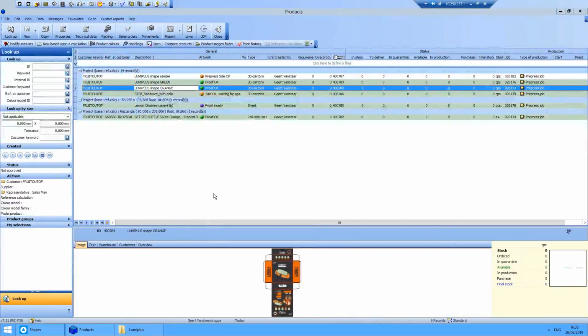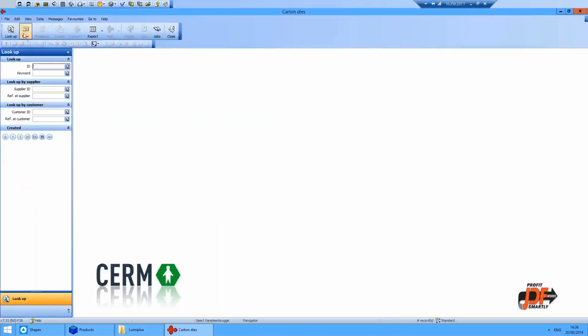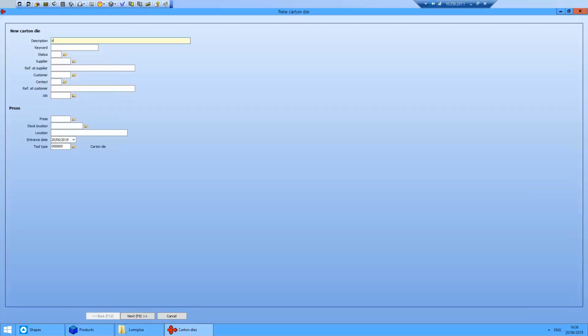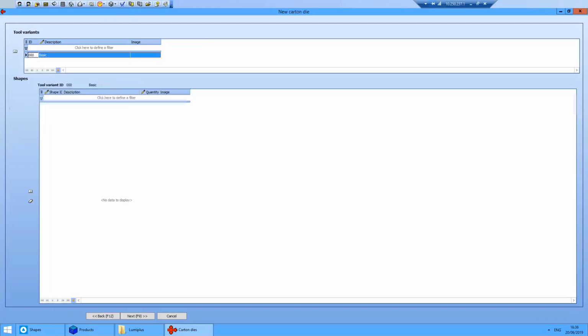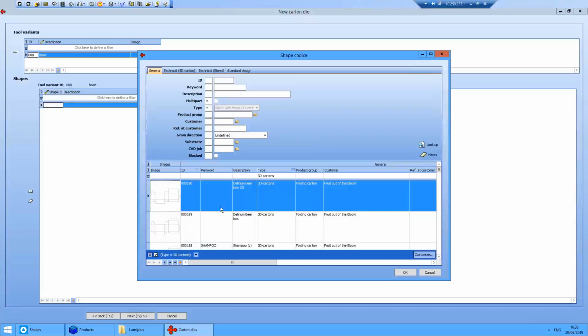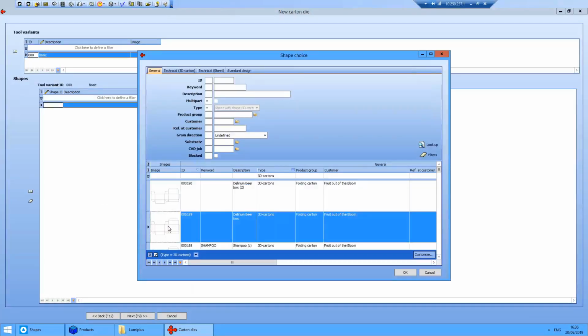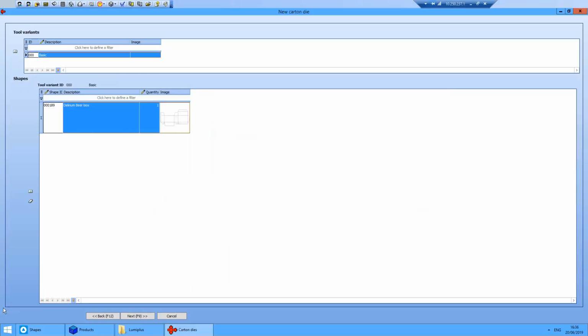I open the management of the carton dies. Select create a new carton die for this demo. The customer is, for example, Fruit, and I will create a new carton die indicating the shapes, for example, the delirium box that I selected previously.